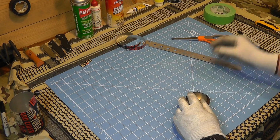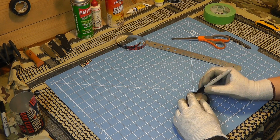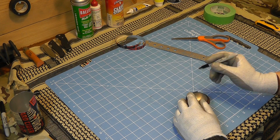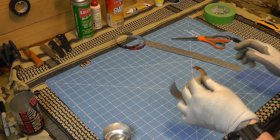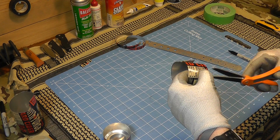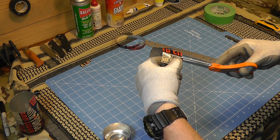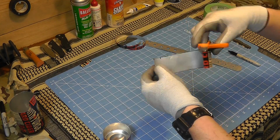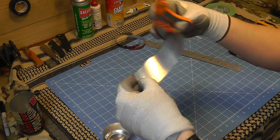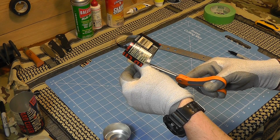And then where the two overlap, right in the middle, I'm going to make a mark on each side. Just like that. And then I'm going to cut halfway up on each one of those marks. There's one mark, there's the other mark. So we'll cut about halfway up on that one.